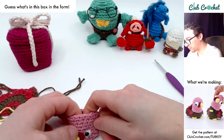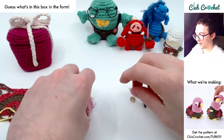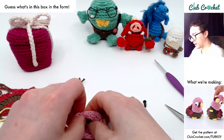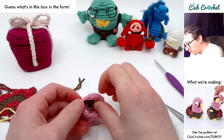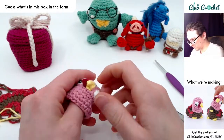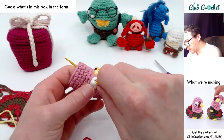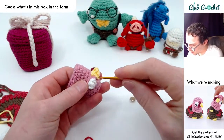So like I said before, me and Sir Pearl Grey are working on another collaboration for floating presents from Animal Crossing. And we may split the pattern up. I don't know. We're still talking about it. But the idea is that we both do videos. He does the balloon and I do the gift. Is that on there? Yeah. There we go. Let's do the other one right here. But we're still kind of working on the details. But it'll be out sooner or later.